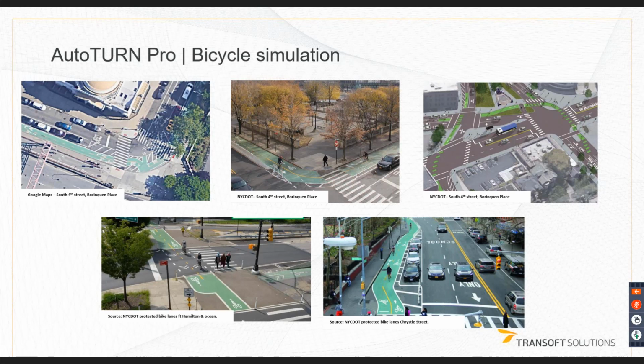Also, if you're trying to attract new users to your bike lanes, which is one of the measurements of success, you really want to be sure that your bike lane design can be used by all sorts of bicycles, not just the standard bicycles. And all the examples you see currently on the screen, we took them from New York City DOT. They're pretty great at illustrating all these cases.